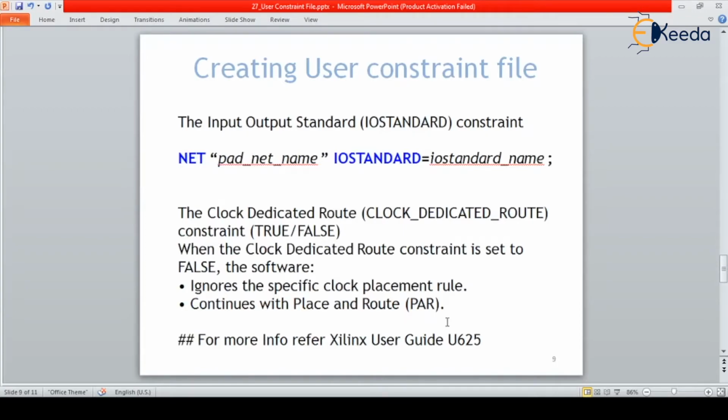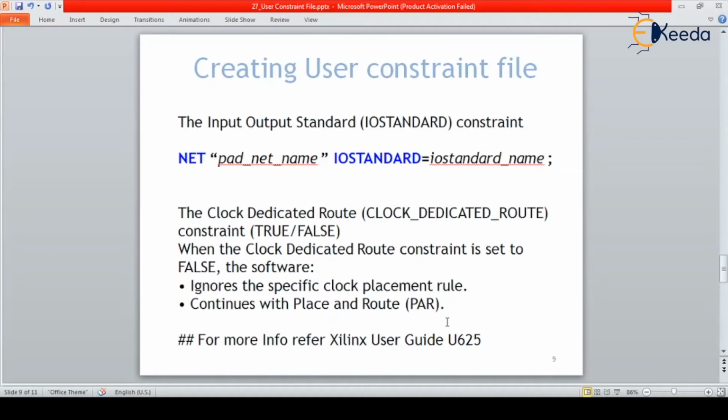Whenever you are connecting any signal to the FPGA pin, the pin is connected through the external environment, where logic or voltage levels are defined. So if we want to operate our FPGA at TTL level, we need to mention a particular IO standard for that signal. If it is LVCMOS, we can mention that too. If it is LVTTL or LVCMOS, it also depends on whether the voltage level is 2.5 volt or 3.3 volt. All those constraints we can define in this constraint file.